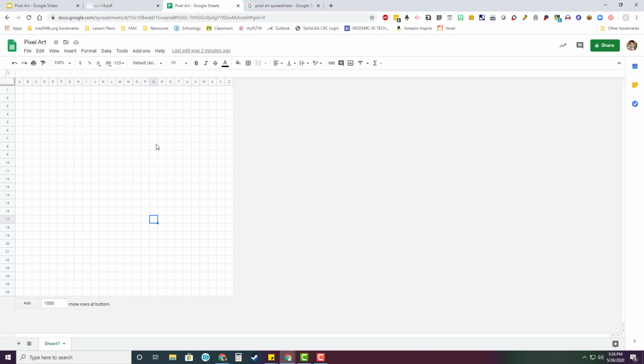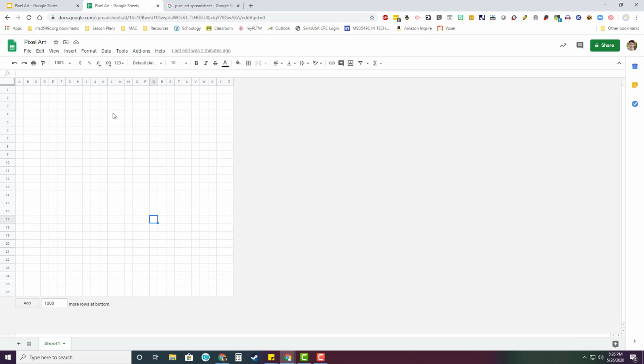If you don't have access to a printer at home so that you can't print this out, if you have any graph or grid paper sitting around, you can use that as well, even if it's not 1/4 inch, because you're just using it to help you plan out so it doesn't have to perfectly match whatever size your grid is over here. Okay?